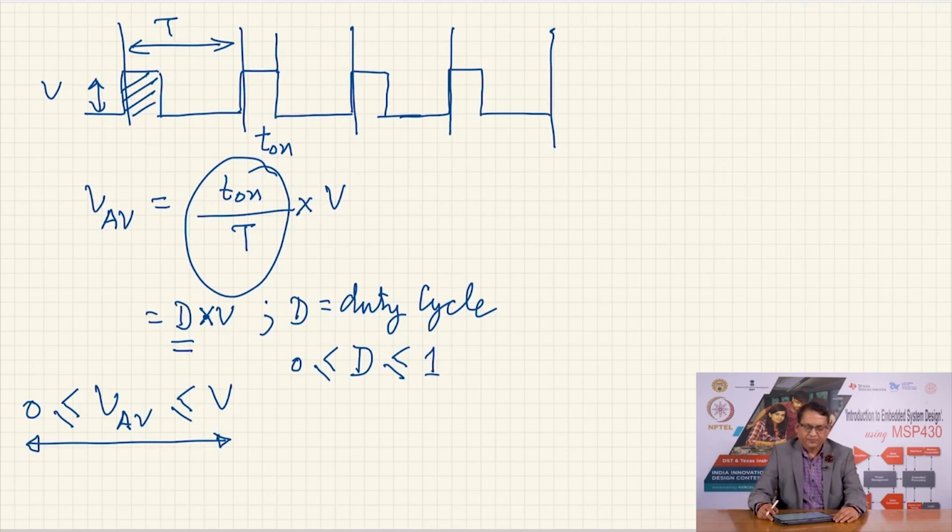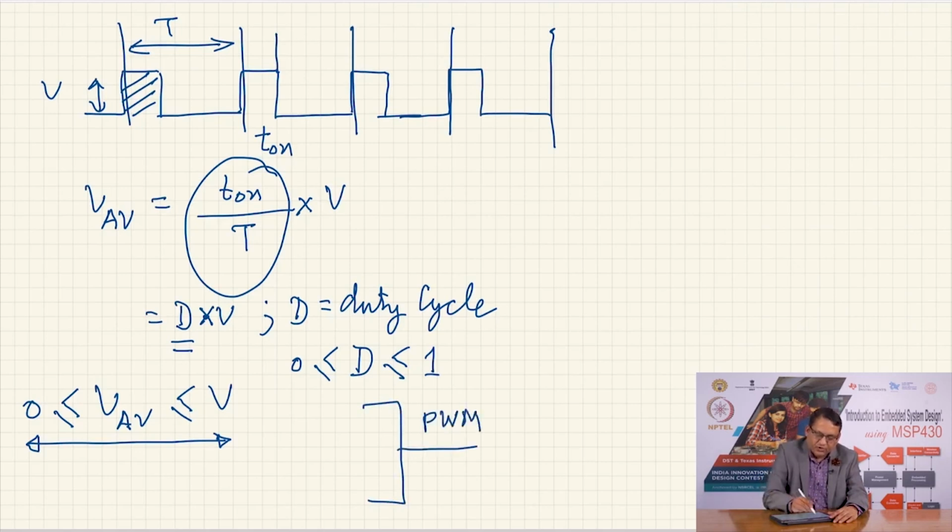Now, the question is, if I am generating a rectangular waveform, how do I get a DC voltage out of this? If you want to measure such a DC voltage using a multimeter, what you can do is this: if any device is capable of generating a PWM signal, we know the frequency of this PWM signal is f, which is equal to 1 by T. The frequency is not changing. We can pass it through a low pass filter such as R and C, and this voltage will be equal to VDC, V average.